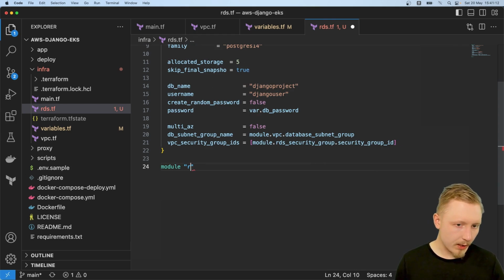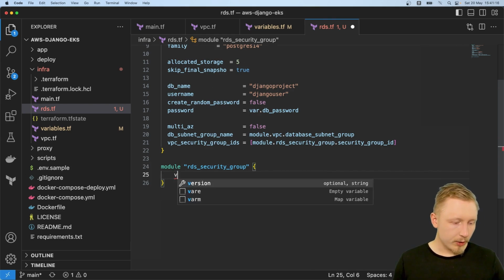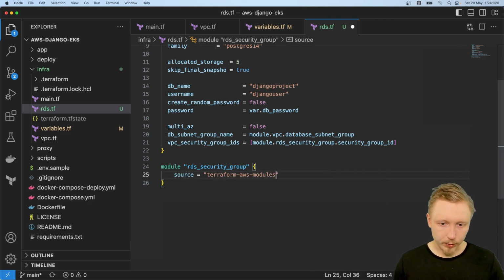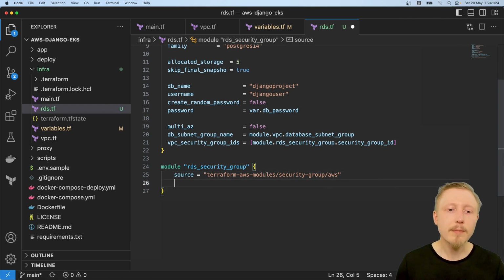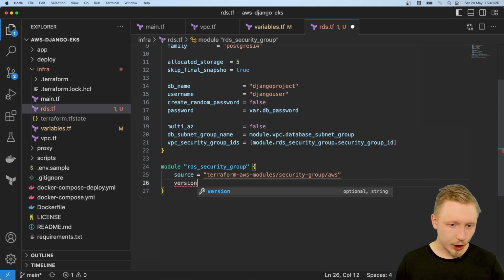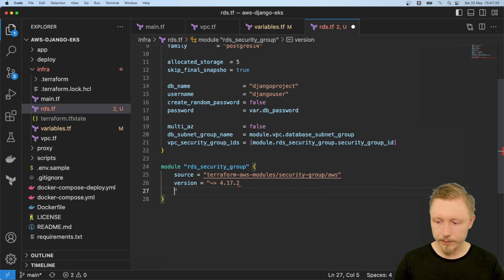Module rds_security_group, source equals terraform-aws-modules/security-group/aws. And then a version equals tilde greater than 4.17.2.